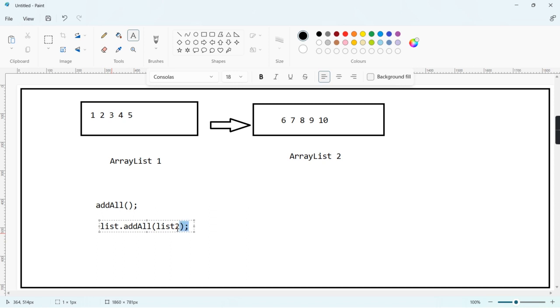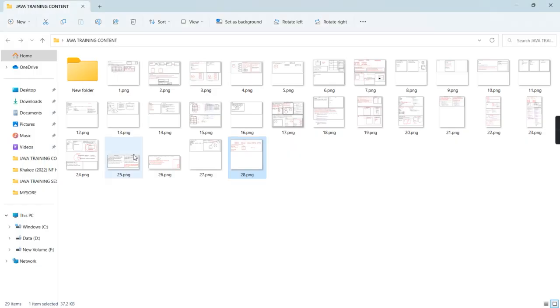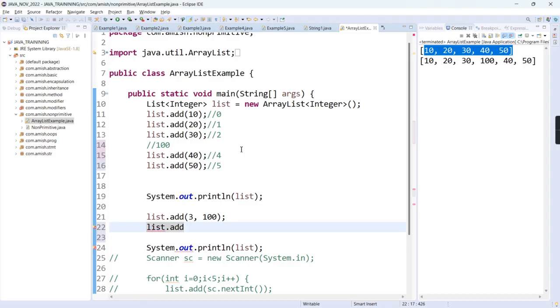After writing this code, what is the value of array list 1? The value of array list 1 is 1 2 3 4 5 6 7 8 9 10. It became this because you have added the array list 2 values into your array list 1. Now let me show you via program as well.